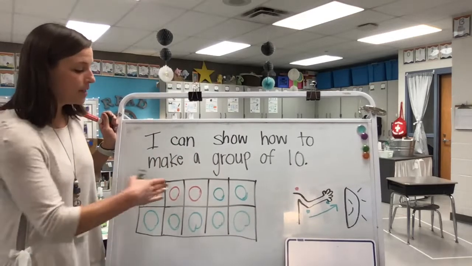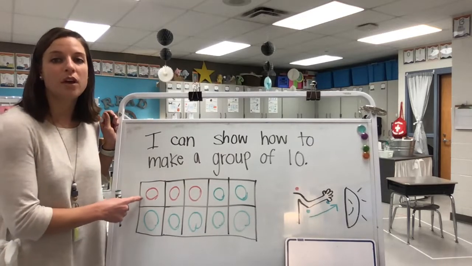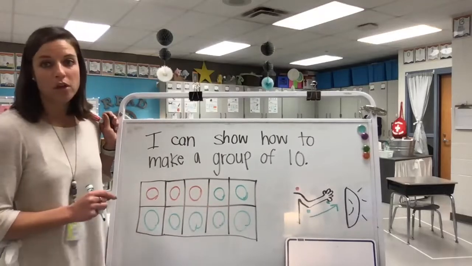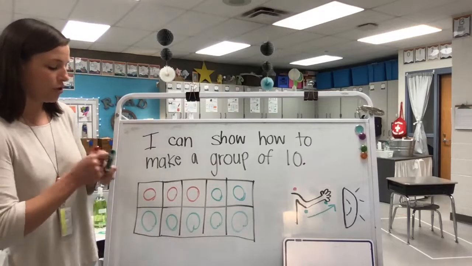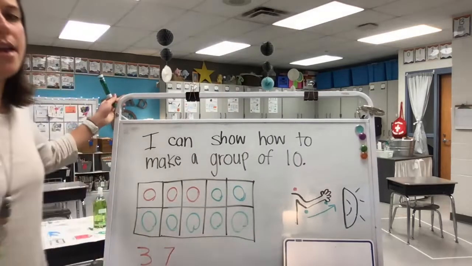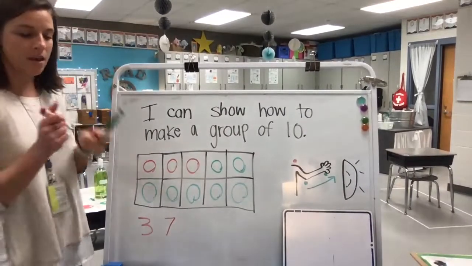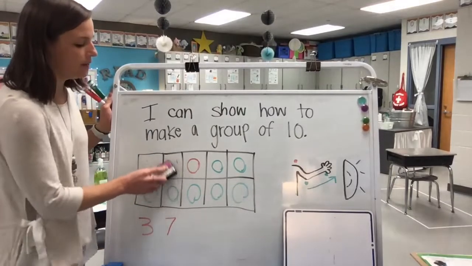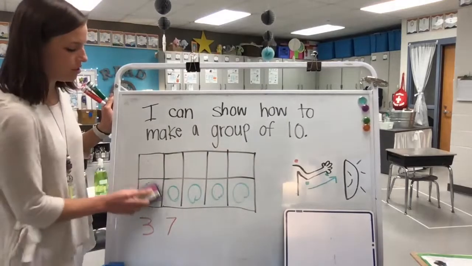10, right? Because there is a circle in each box in our 10 frame. You can see the different colors. I use red for your cookies and then green for your brother's. So you can see one way to make 10 is with our number 3 and 7. Okay, so when we have a group of 3 and a group of 7, put those together and we make 10. Let's do one more example on the board, and then we will do an example on our math activity sheet with our friend Jackson on our solve and share.